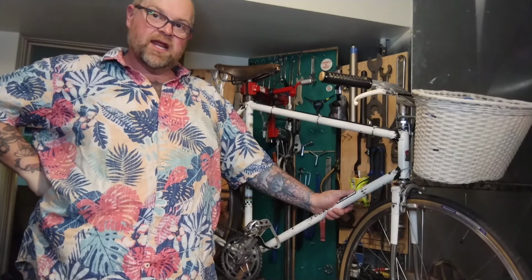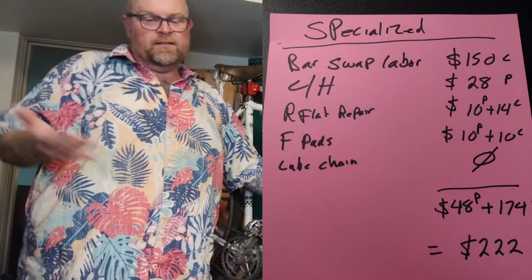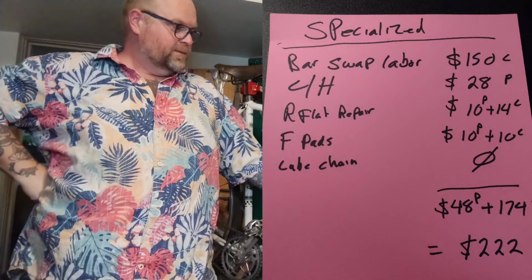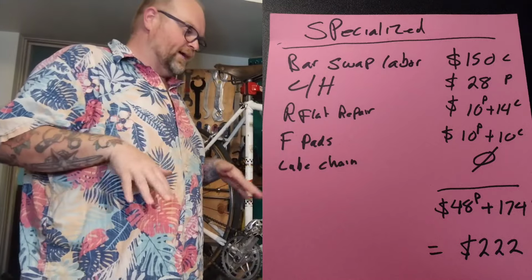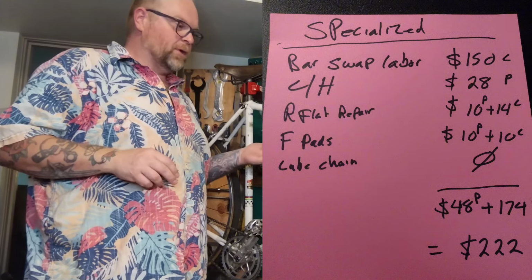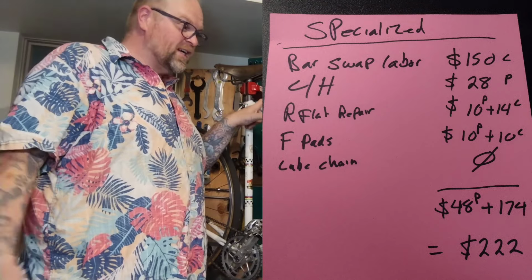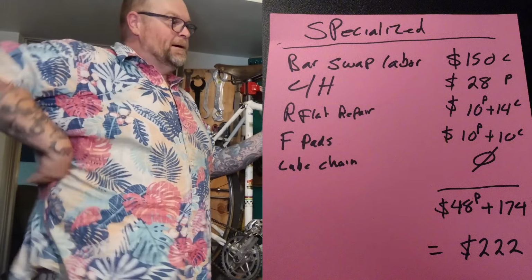And I did go ahead and make up this list. This list is the way I hand wrote bills when I owned a shop. So a little P by the parts, a little L by the labor to make it a little clearer to read. At the shop, to swap bars and change all the cable and housing and all the labor included with that, I would do $150. That was just the labor, then plus parts. So it needed cable and housing. Cable housing's like $3 a foot. Cables are like $5 a piece, or at least they were in 2019 when I closed my shop.